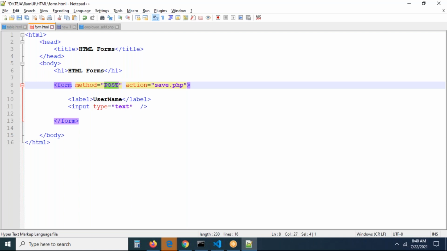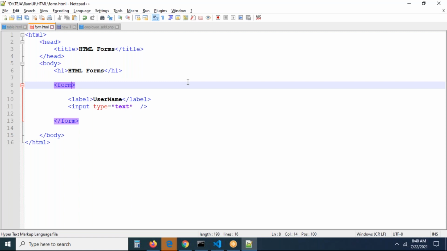That is the purpose of method get, method post. You can use either one. Both methods' purpose is collecting the data you entered in the form, and they will transfer the data to save.php, whatever the action URL is. If the method is not there, nothing is there, where will the data go? The data will transfer to the same page because you didn't provide any action, right? If you are not specifying any action, the data is posted within the same page. What is the method? By default, the method of your form is the get method.